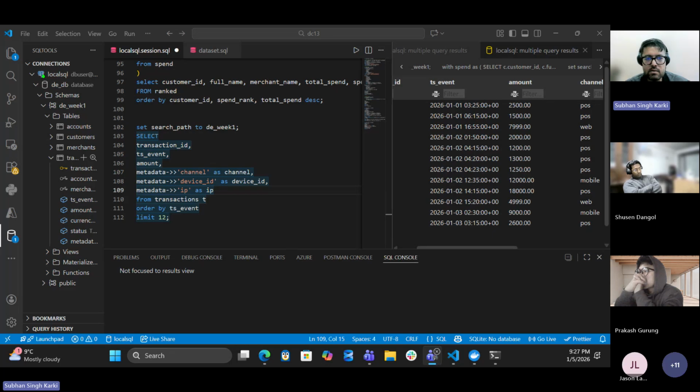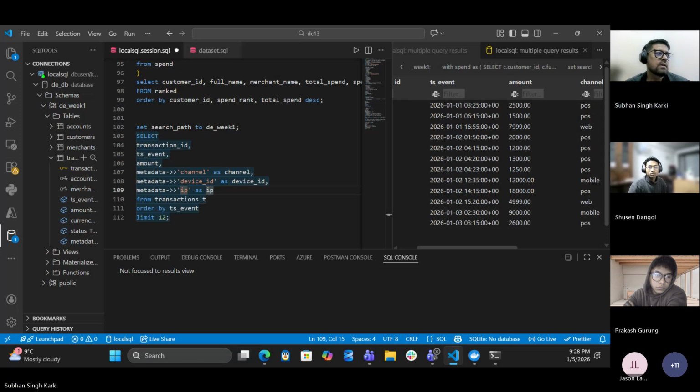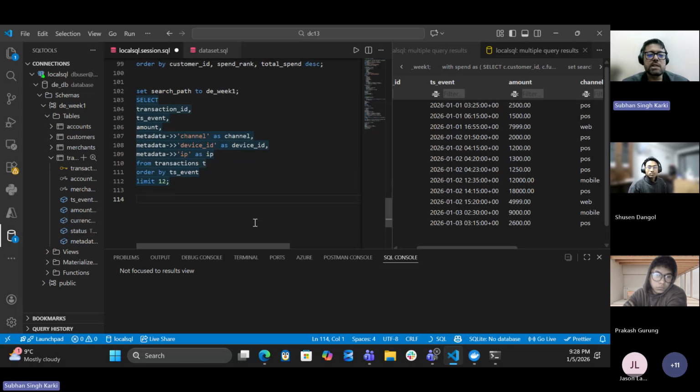Somebody has asked, is there any specific name for that operator? I think it's called the JSON text extraction operator. Basically, that's what JSONB is. I mean, JSON or JSONB field-as-text operator, or in simple terms, it's a JSON text extraction operator. And the syntax is basically your JSONB column name, and you specify which key you want to extract the values from. That's it.